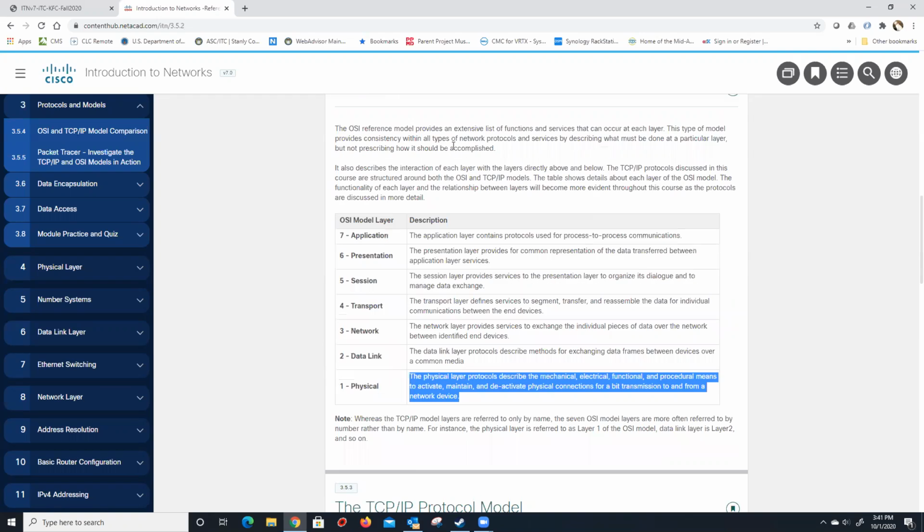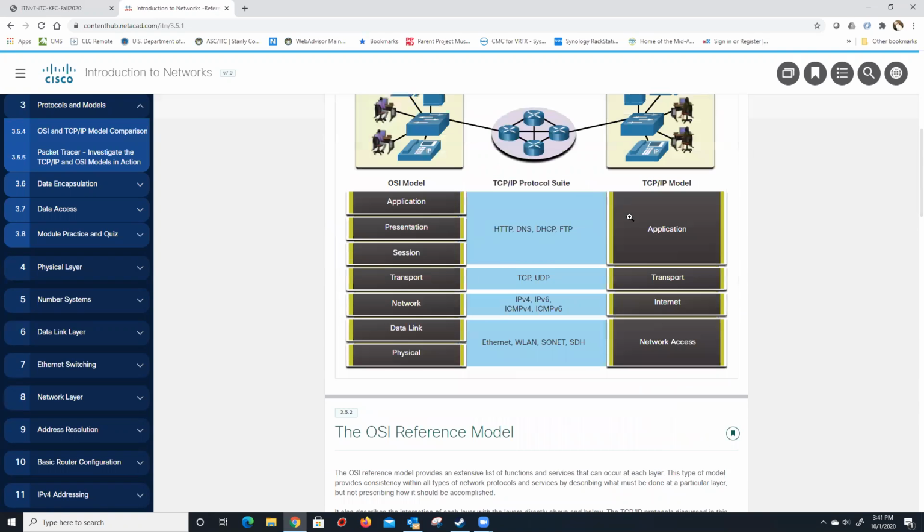Now we saw this picture here where the two different models match up to one another. You're going to need to know this. You need to know it for the chapter exam. You're going to need to know it as you move forward with your studies. I gave you a mnemonic for the OSI model. I have another one for the TCP/IP model. Top down is ATN, Application Transport Internet Network. And bottom up is NITA, N-I-T-A, Network Internet Transport Application. So you need to remember that.